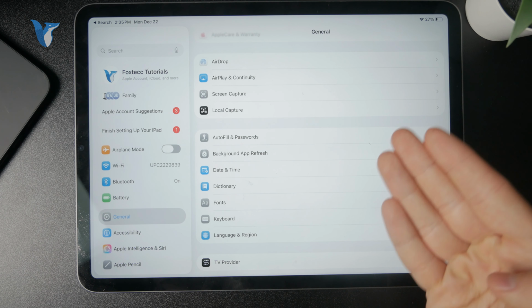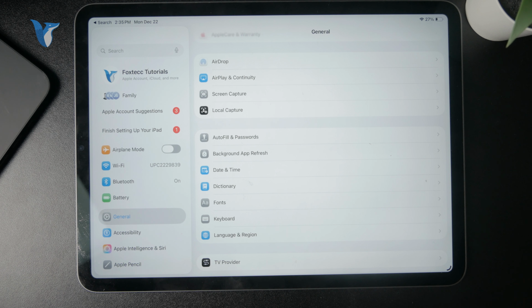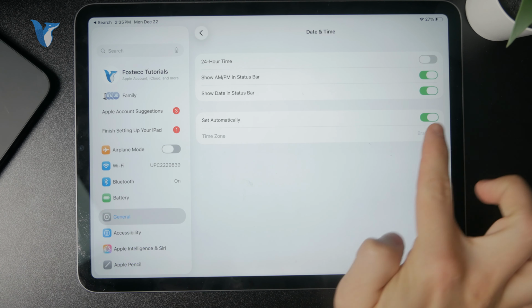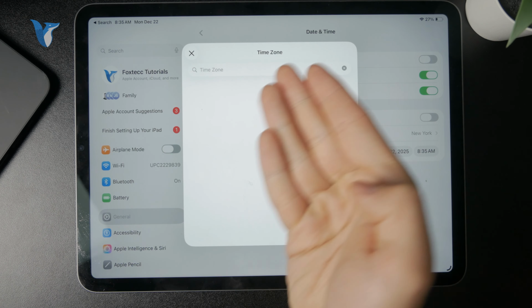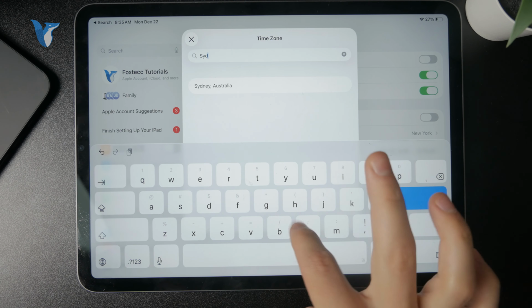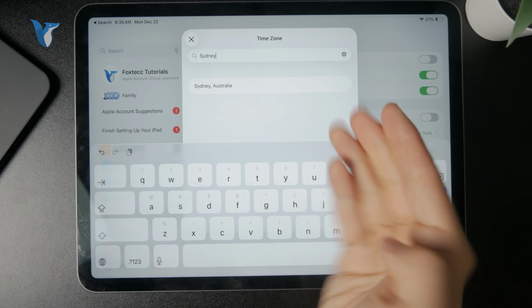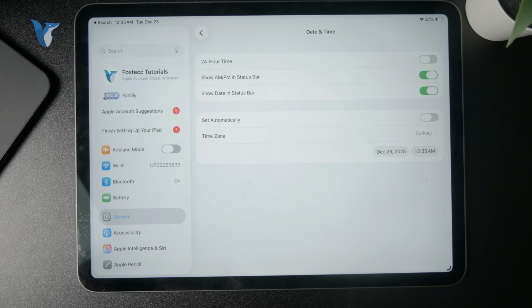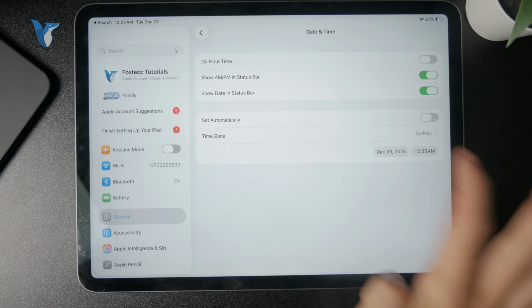So your time should be correct, but you can disable that toggle and choose a different time zone, which lets you literally look up a city on a map like that. I mean, it's not even like a map, but you can look it up. But that means that you will switch to a different time zone. If you wanted to, you can literally set up a different time on the iPad, right?